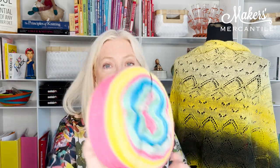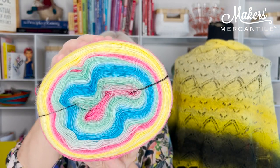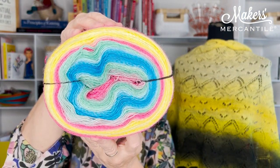Pastel to going into brights. I mean, this is sort of like bright pastels. This is color number 2357. You can see the full repeats on the flowers, which is really, really nice. So you know exactly what you're gonna get in advance.